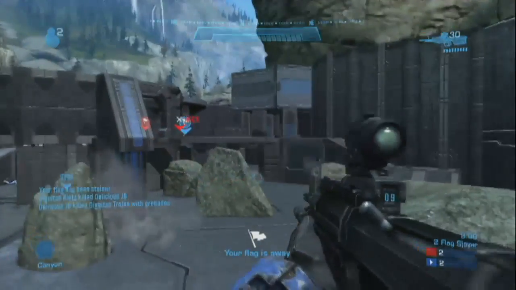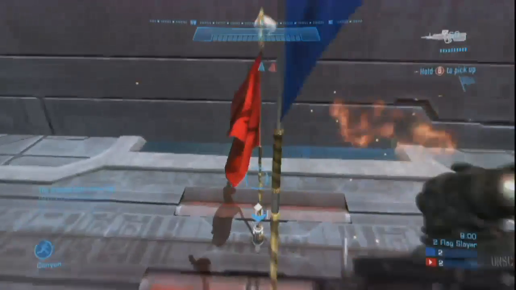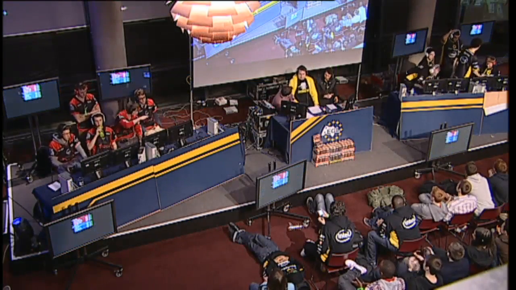But this game is not over by a long shot, but the flag is going in for the Dignitas boys. But Riot has taken out MVP, picks up a double kill. Long range. There's one more rockets player going in. MVP. Will this get taken out? And Dignitas put it in. What a tense game. What a huge finish.